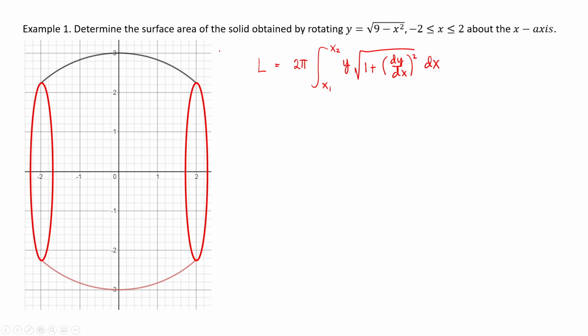Time and time again, I'm going to repeat it. You're going to be generating your own graph, and then you're going to provide solutions or evidences for your graph. All right, so the next step is you're going to determine the different parts of the formula, such as your y variable, and the other one is your dy over dx.